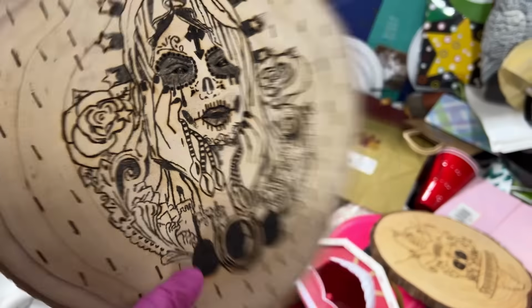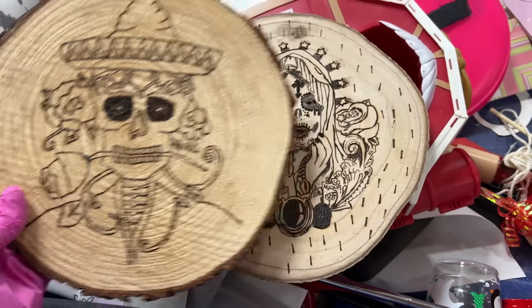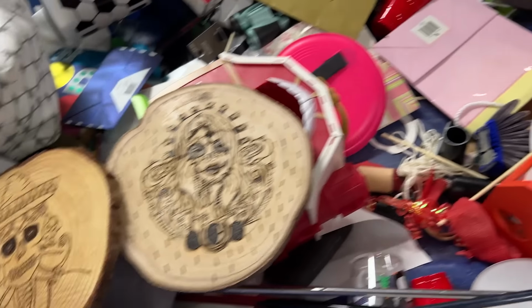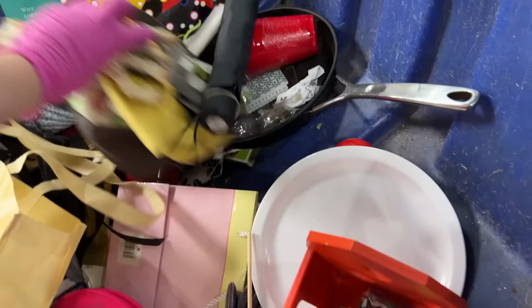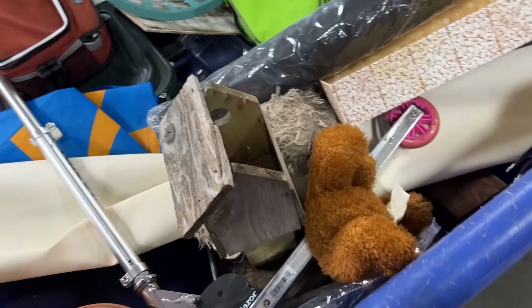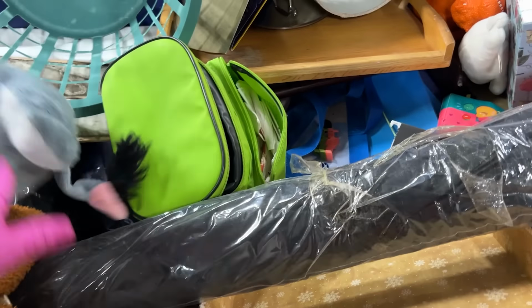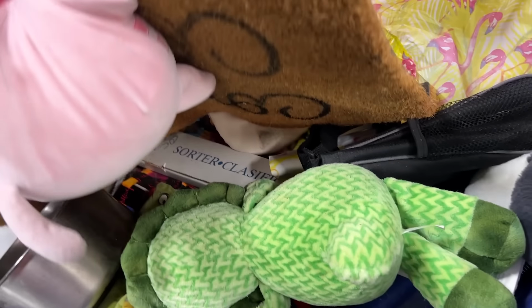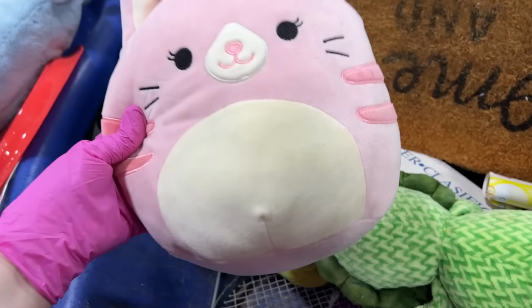Whoa. These are cool. Somebody just made these. Very cool. It's like a light. Those are so cool though. I'm gonna show this to John. Need to look him up just in case. Sloth. Eeyore. No tags. So I was over here. Somebody jumped on. No, I like this cat.